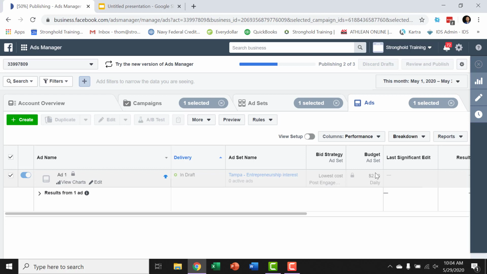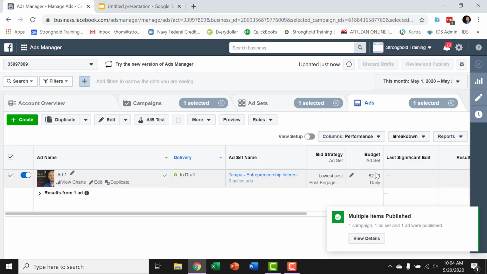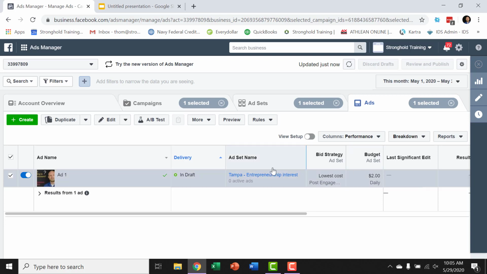Now, as that's publishing, it's going to go to Facebook for review, and they're going to decide automatically. A little bot is going to scan it and decide if it complies with Facebook's regulations. Just get used to Facebook telling you it doesn't, and you having to tell it to review it again. Typically within about 3 or 4 hours that ad will go live, but sometimes, especially if you mention the word real estate and you didn't select a special ad category, Facebook will just say no automatically and you'll have to go review it. So don't worry about that.